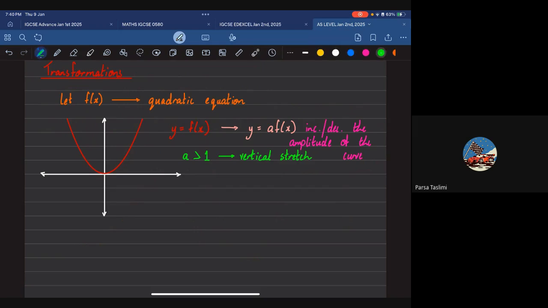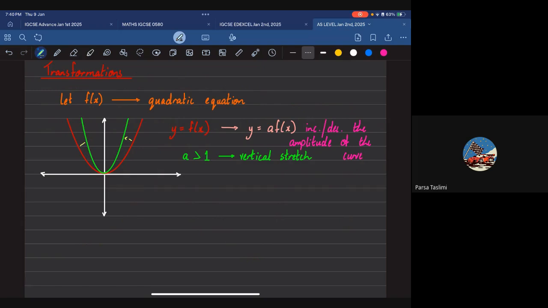Now, if the graph is being stretched upwards vertically, what is going to happen? The entire graph is just going to shift inwards. It's not going to lose its position. The only movement you're going to see is the graph moving inwards. If we were to showcase the movement, this is how it is going to take place.